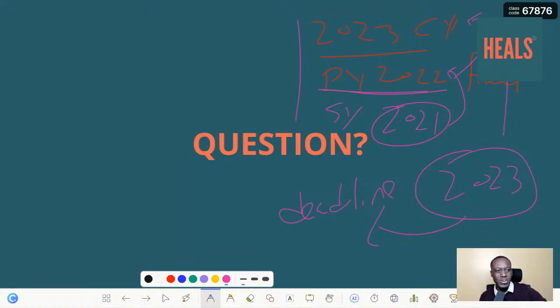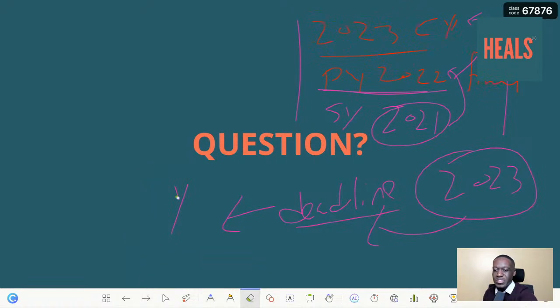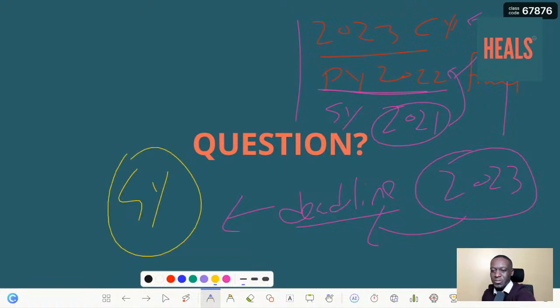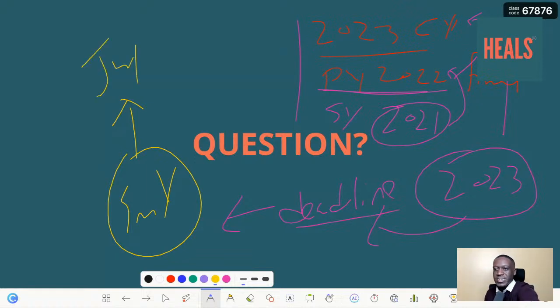The 2022 payment year that is done in 2023 has a deadline, and that deadline corresponds to a submission year, so that it's not confusing. It has a submission year, and the deadline, excuse me, the date will be related to some Julian date year.